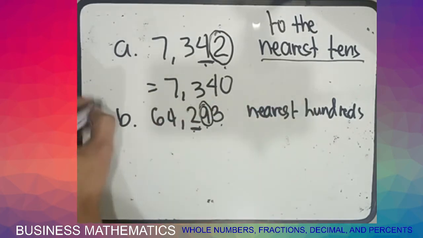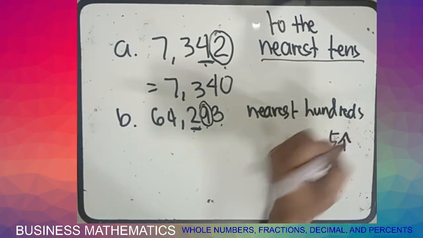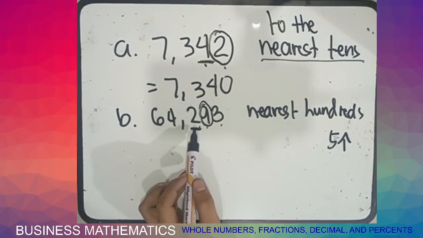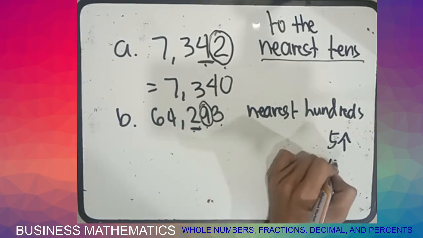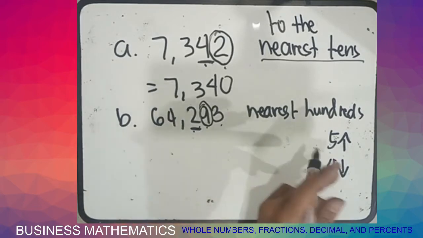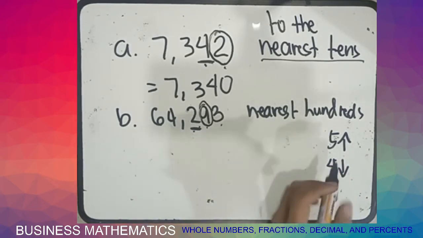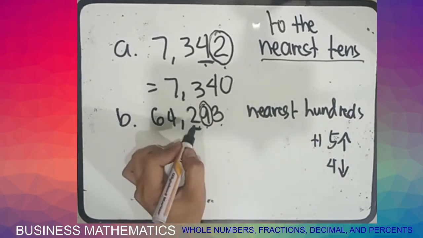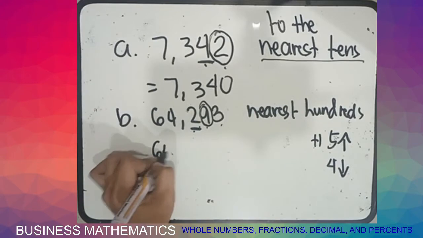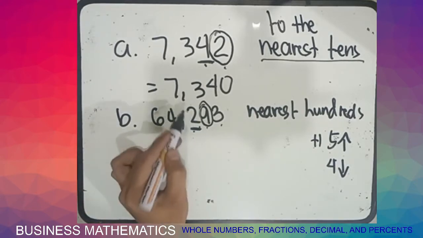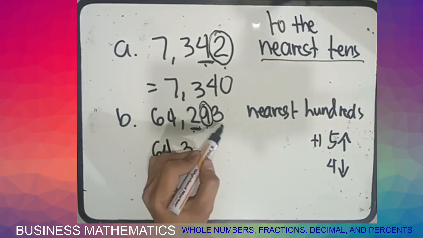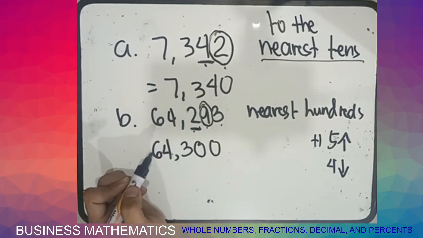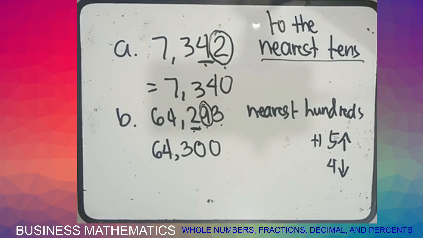So, 5 pataas siya, di ba? Pag 5 pataas, mag-a-add tayo ng 1 dun sa nasa left niya, yung place value natin. Kapag 4 pababa, hindi kasama si 5 dun sa 4 pababa ha. So, ibig sabihin, hindi tayo mag-a-add. So, pag sinot natin siya, magiging 64. So, 2 plus 1 is 3. Then, yung dulo magiging 0 na pag ni-round off. Okay? So, ganun yung pag-round off. Naintindihan?